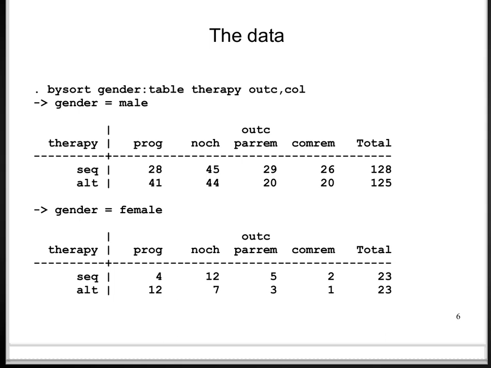We've got the males and the females coded, the males coded 0, the females coded 1. We've got those receiving sequential therapy, coded 0, and the alternating therapy coded 1. And then we have the 4 levels of what we are now going to, at least provisionally, view as outcome. On the other hand, as we'll see in a minute, we're going to be constructing an analysis that doesn't necessarily, per se, specify what's outcome and what's exposure.